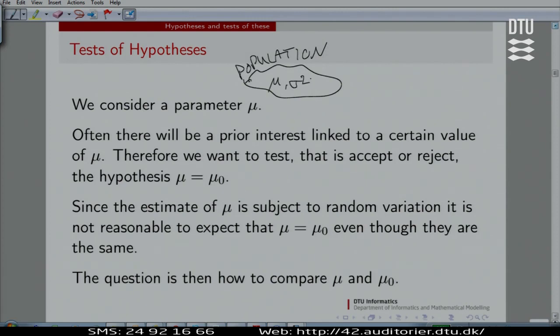And in fact, there's also a variance, but for now we believe that we know this variance. We're interested in mu, in this case the true watt use of such computer screens. The company is making a claim saying that this usage, this level, is 83 in our case, mu naught, mu 0 in a general way of specifying. We're going to have to check that by looking at the data.